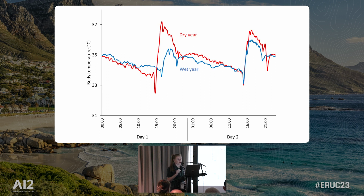Then I wanted to show you a comparison between what we call the wet year and a dry year. Rainfall wasn't that different between the 2 years, but it was towards the end of an extended drought period. We had a 7-year drought period, and this was kind of reaching towards the end. And the wet year, you can see again, some fluctuation during that winter period. This is the same day for the same pangolin, but 2 years apart. And you see during that wetter year, body temperature fairly stable, a little bit of fluctuation as we would expect. But then during that dry year, again, 4.5 degree fluctuation. Crazy. So that was all related to their activity, their food availability, all of those things.